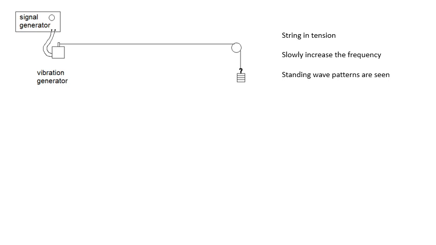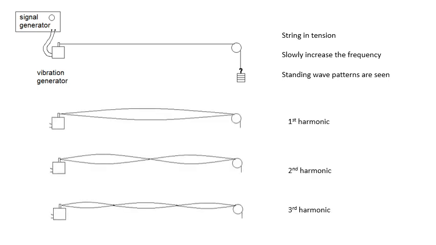I'm going to describe them first and then we will explain them. The first pattern that we see is just a single loop. And that's called the first harmonic. You don't need to know that it's also called the fundamental. The fundamental frequency it happens at. But this loop, a single loop, big loop, is the first harmonic. Then you keep turning up the frequency and that disappears. And then later on you see the second harmonic, which is two loops. And then that disappears. And then you see the third harmonic, which is three loops. So we get these harmonics. And each harmonic is a multiple of loops.